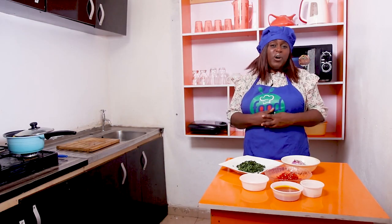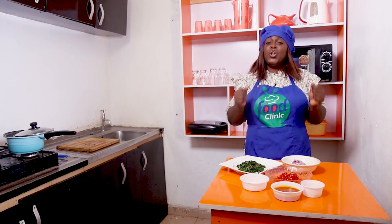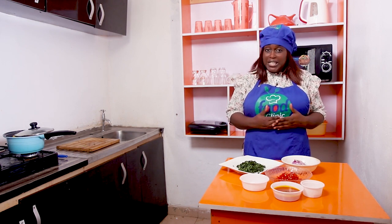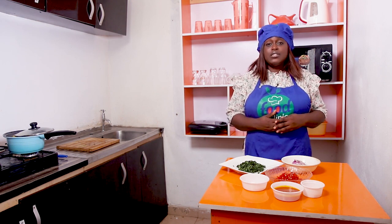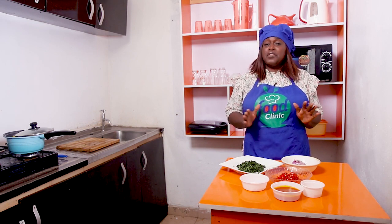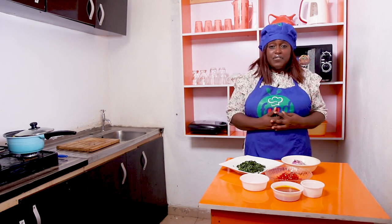So one of the benefits of palm oil is it helps in fighting food poisoning. You know, most times you take something that you're not supposed to eat, or maybe someone poisons you, and then the next thing they ask you to do is to drink lots of palm oil. I'm telling you, it actually works, because I've seen cases where this works. And also, it helps the hair to grow properly. It also helps to reduce high cholesterol in the body. Palm oil also helps to fight cancer. Oh yes, it does. Palm oil also helps in making the skin fresh and very, very nice, looking nice and supple. So those are a few of the so many health benefits of palm oil.